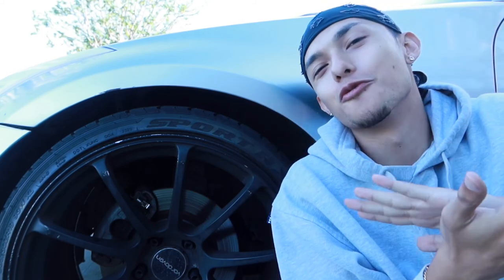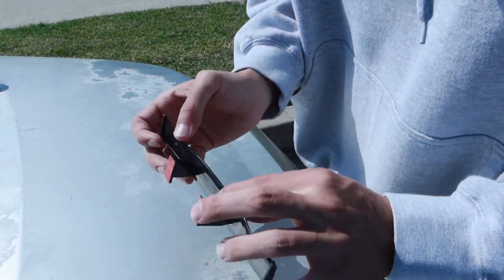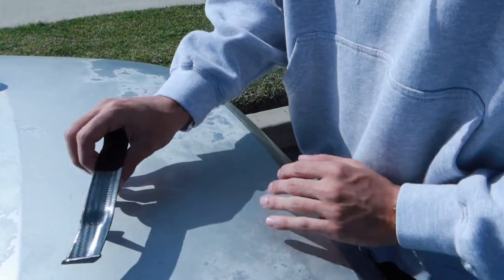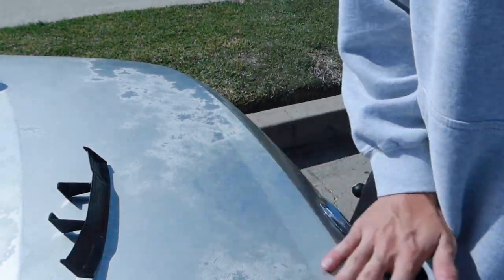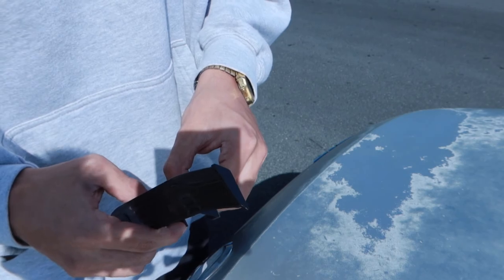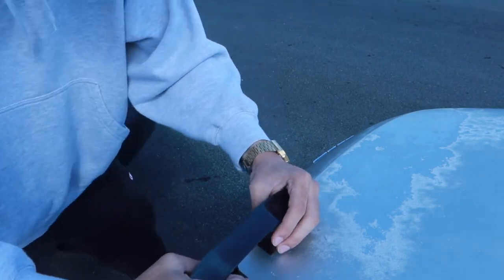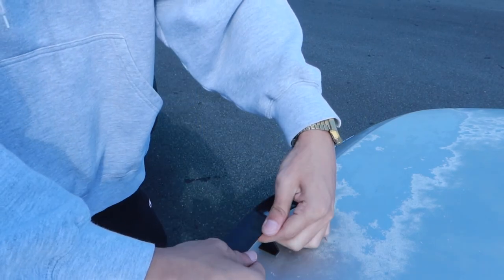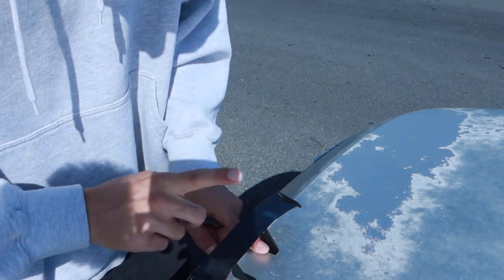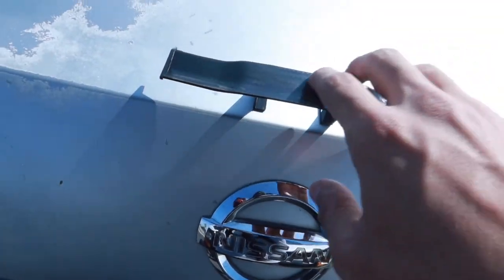I also got a mini spoiler from Wish — something I've always wanted. It's 100% genuine carbon fiber — don't ask me how I know that for a fact, I got it off Wish. When you install it, make sure you clean it real good. Remove the red cover of the double-sided tape and put it center on the trunk. The description said if you don't put it center, there's a chance of messing up gas mileage. I lined it up with the emblem. Common misconception is that the exhaust should be the first performance mod — not on this channel. On Wish it said plus five horsepower.